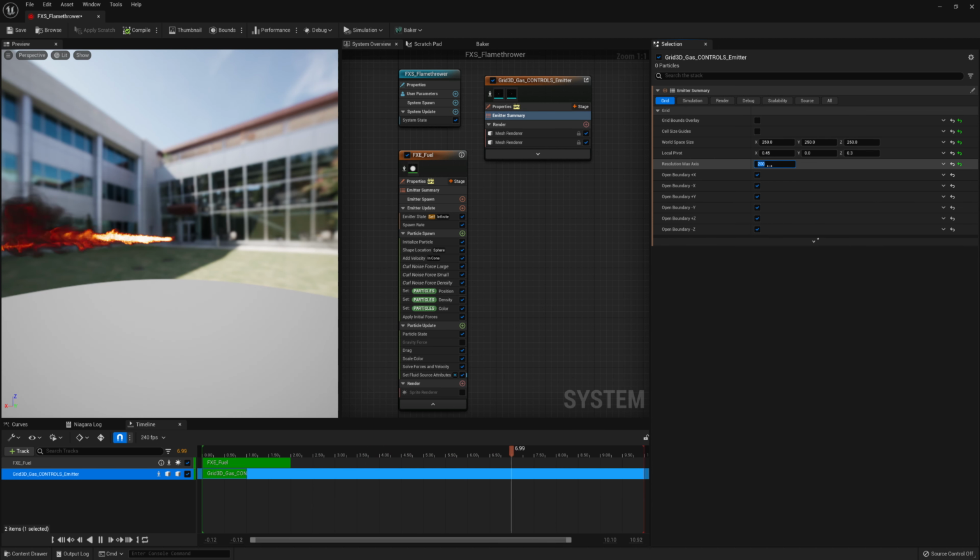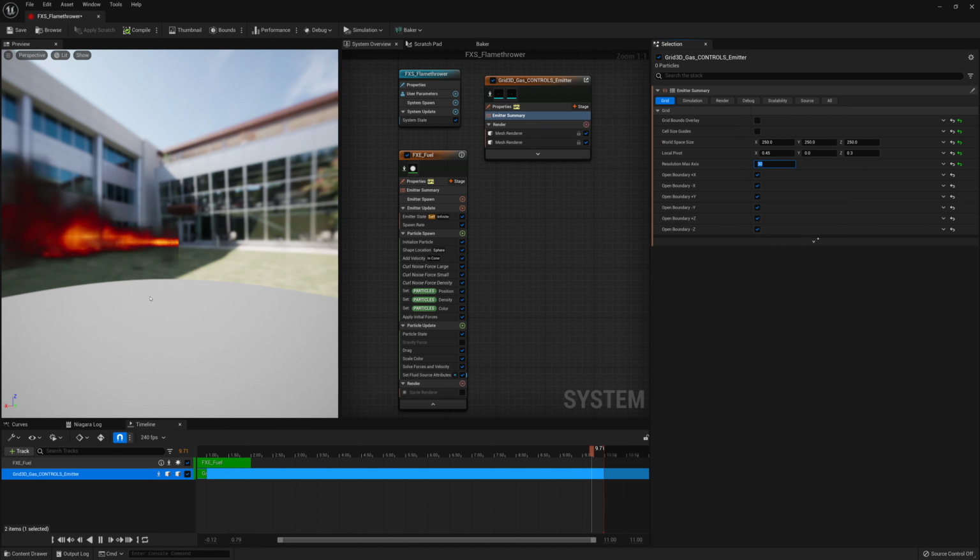By default, I can type like 30 in here, and now it's really low quality, really fast to run. It's not using much memory on my GPU, or not as much memory. We want to have it like that in the viewport, and then when we go to render, maybe it swaps to 200 resolution or 150 resolution or something much higher. So to do that, we have to create a user parameter.